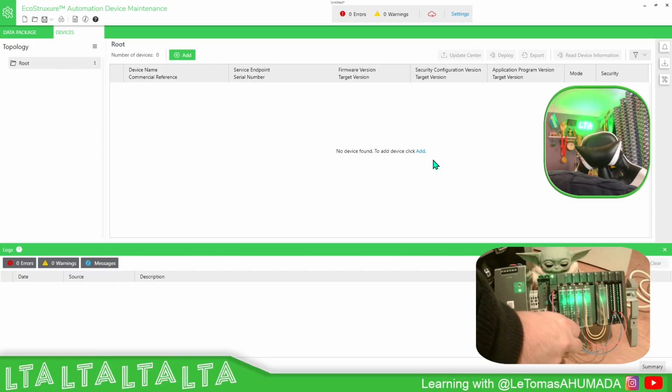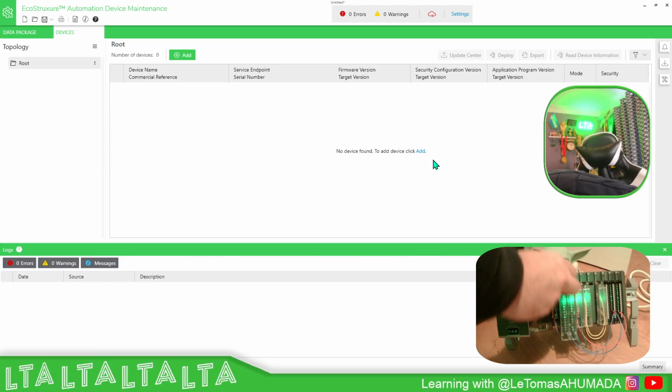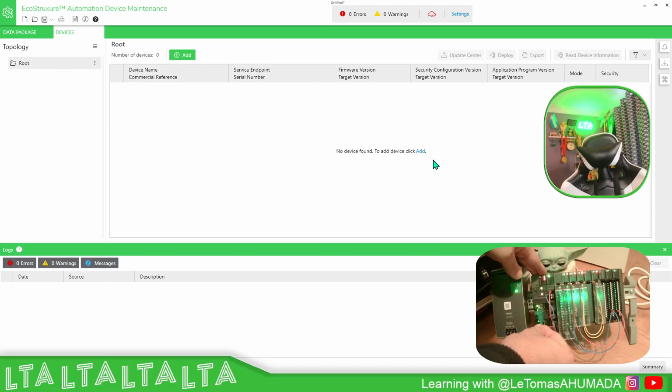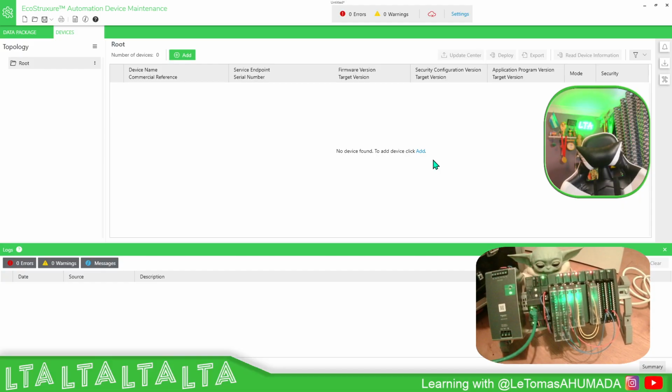So I made the factory reset for the IP address. It's going to be 10.10 and then the last 4 digits of the MAC address. Let's check, opening on my side first.